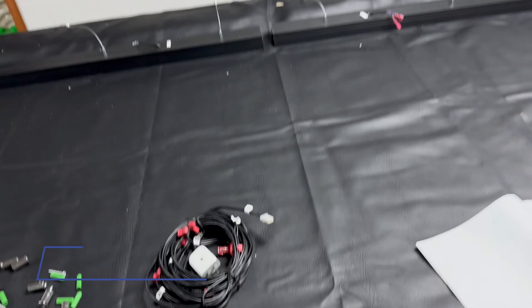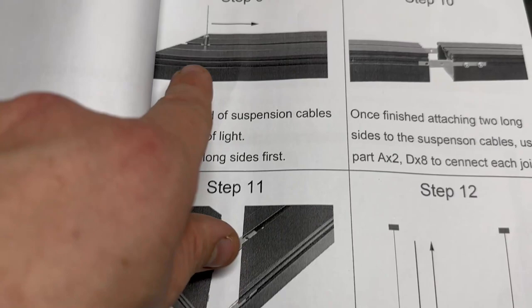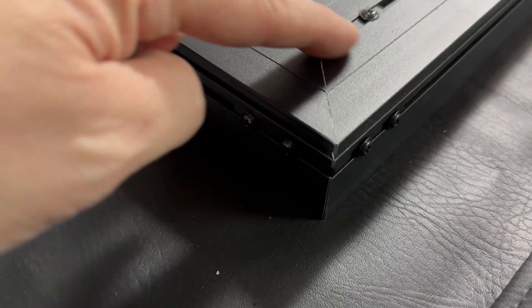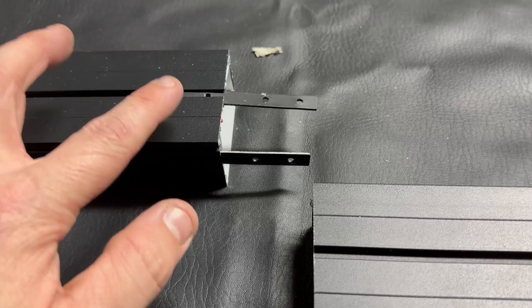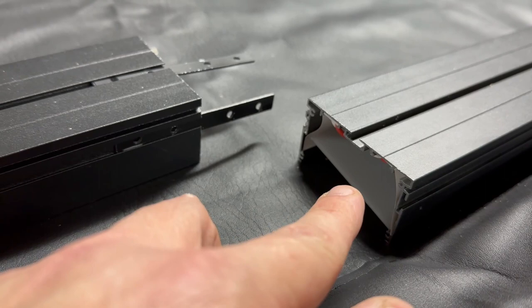I'm going to start bolting this light together. I'll show you how that goes right here, just with some brackets and covers. One thing I like a lot is that each piece gets held together with two brackets, not just one — that's actually something I was worried about. Make sure you get this bracket and this side bracket in the channel before you do any screws, then it'll all go together real nice. Make sure the black paint is facing out where you're going to see it, and you need to get both the top and side bracket in one side and slide it all in together into the other channel. If not, you have to take the screws back out and start over.